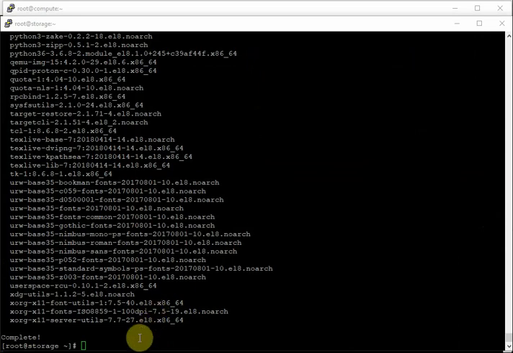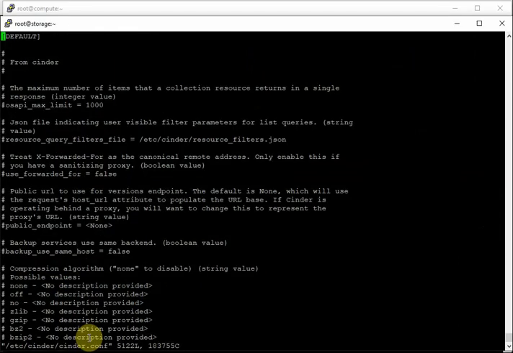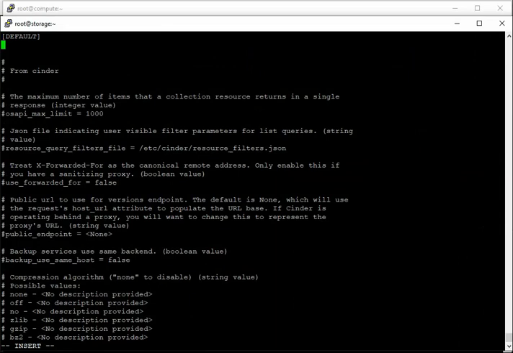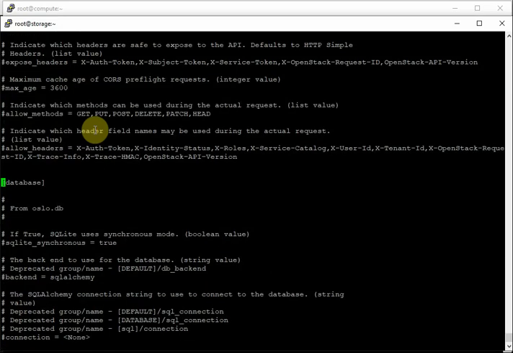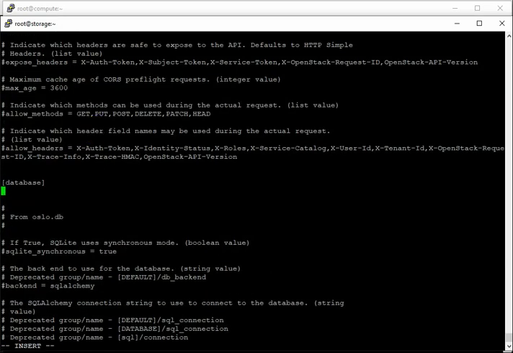Installation is complete. Now we need to edit the file cinder.conf on our storage node. We are working on the storage node. Under default section, we need to specify the similar details the way we provided on the controller node. What is IP address, log directory, but remember the IP address is of this machine, that is storage machine. Alright, the glance API server and transport URL, auth strategy, and under database also we need to specify the database details. Under that, database connection details.